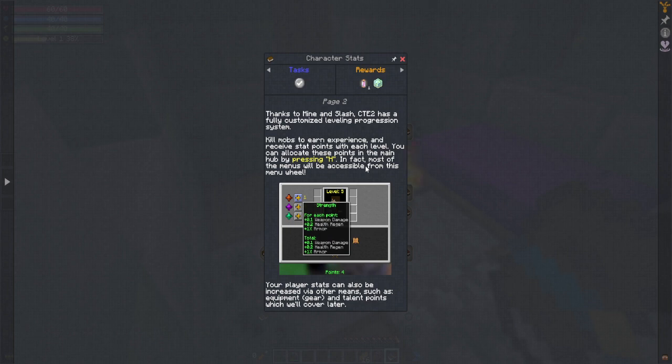Character stats. Thanks to Mine and Slash, CTE 2, which is Crafted Exile 2, has a fully customized leveling progression system. Killing mobs to earn experience and receive stat points with each level. You can allocate these points in the main hub by pressing H. In fact, most of the menus will be accessible from this menu wheel. Your player wheel can also be increased via other means such as equipment, gear, and talent points, which we'll cover later.